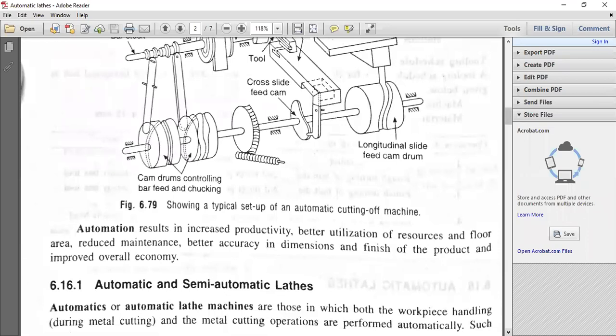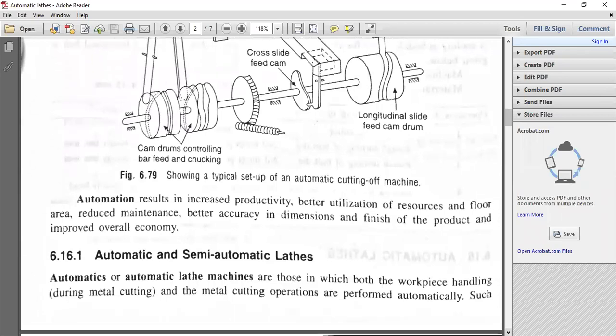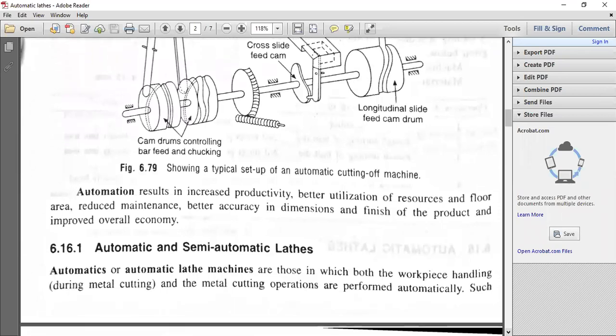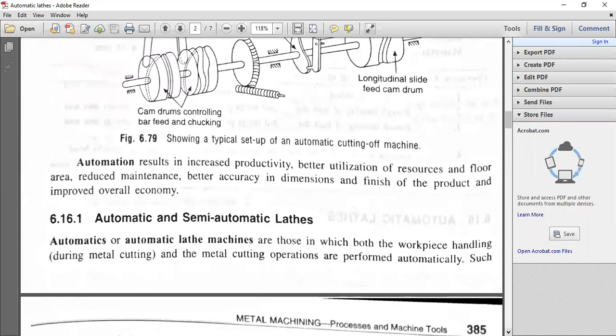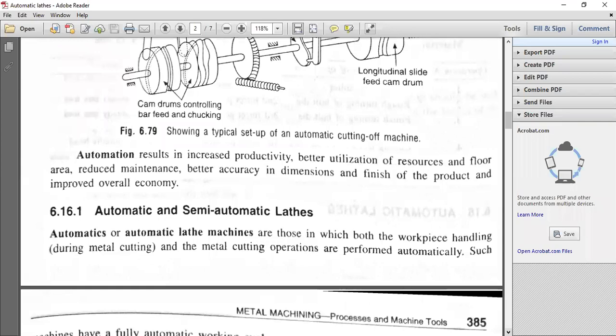So before going to these automatic and semi-automatic lathes, you already had an idea of what automation is. As far as automatic and semi-automatic lathes are concerned, these are effective in both work handling, automatic workpiece clamping, and workpiece handling during metal cutting.